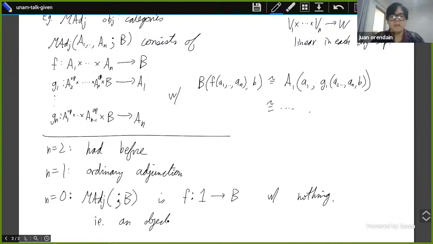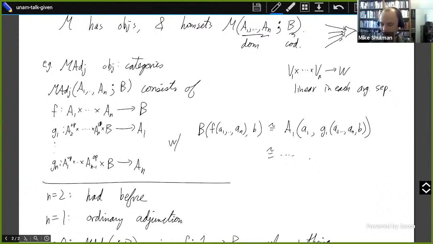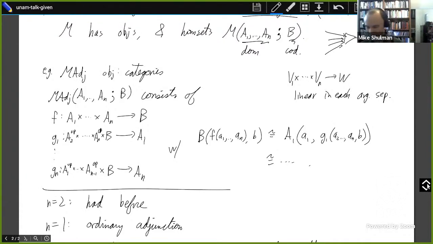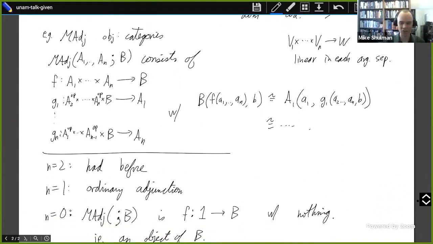I'm sorry, Mike. There is a question by Paul Taylor. Yes, by Paul. He's asking if you might want to preserve the cyclic order when doing this. I'm not being very precise about the presentation. If you write this down formally in order to do all of the bookkeeping, then you would probably want to be careful about something like preserving cyclic order. Informally, in the examples we look at, often we put the opposited ones in the front. That's what I did up here in this example. But yes, when you write this out carefully to get all the bookkeeping right, you probably want to be more systematic and preserve the cyclic order.